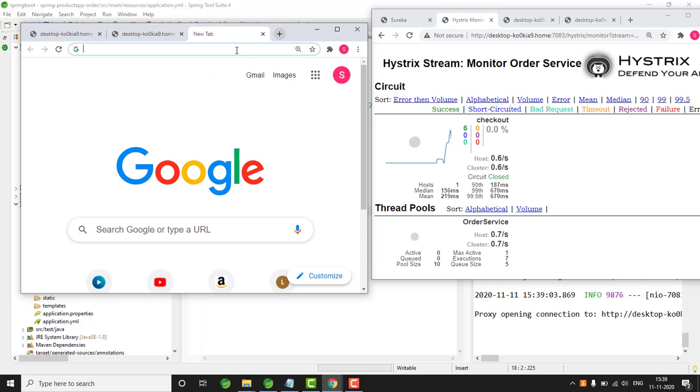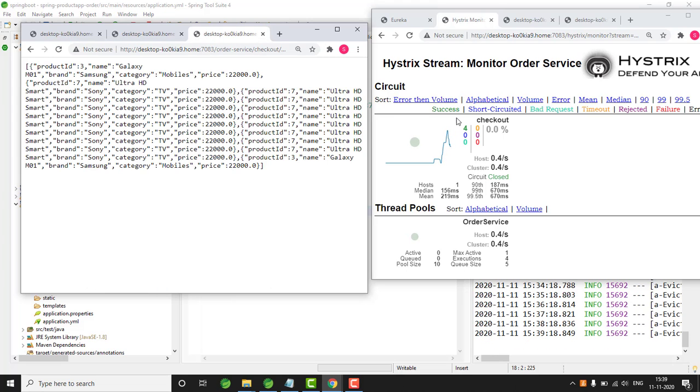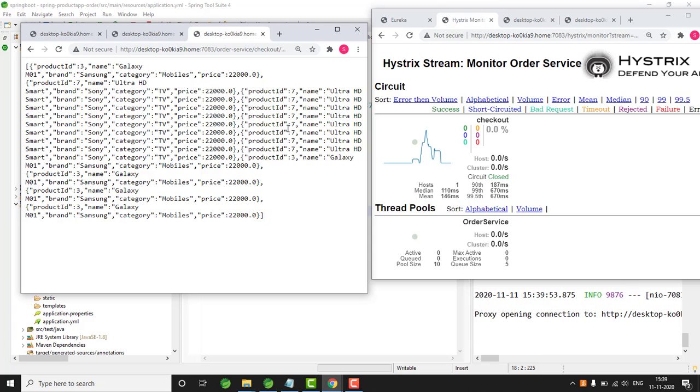So this actually in real time you can just visualize it by adding more and more requests, so that like how the request is getting built up. When you add more and more requests from different windows or different systems, you will really see how exactly this Hystrix dashboard will work. In my case, I am working in single laptop. If you are trying to connect to this microservice from different systems, in that scenario, you will know how many requests are coming in. More the number of requests, automatically the circle will grow bigger and bigger and bigger in size. As of now, the circuit is closed.